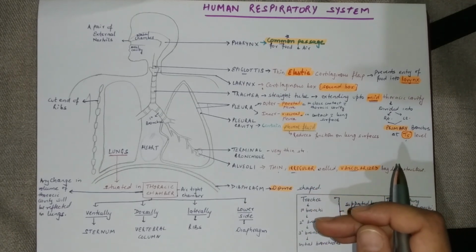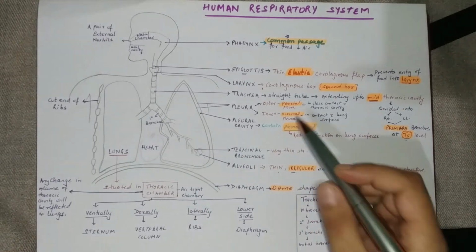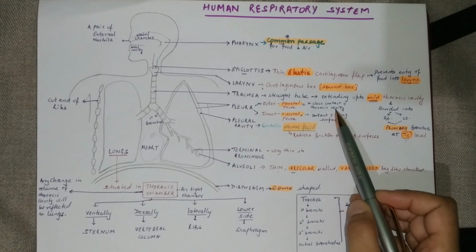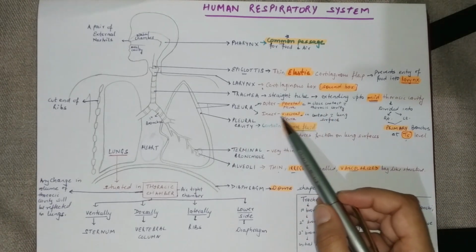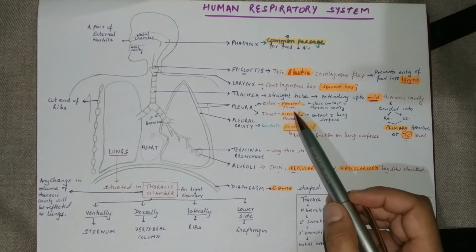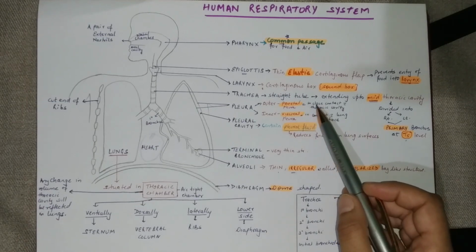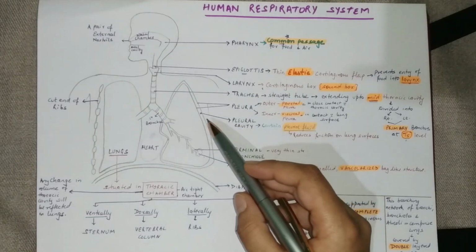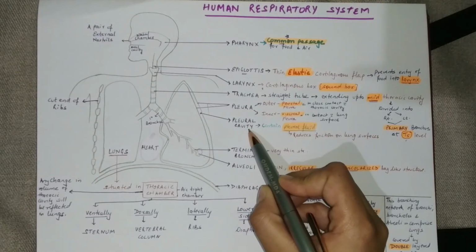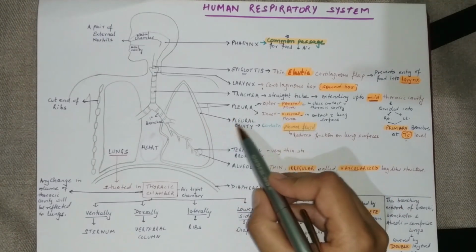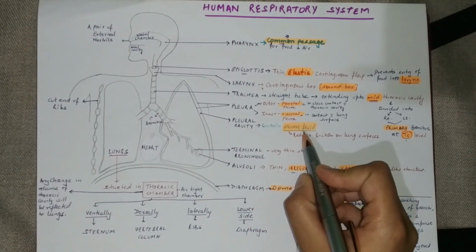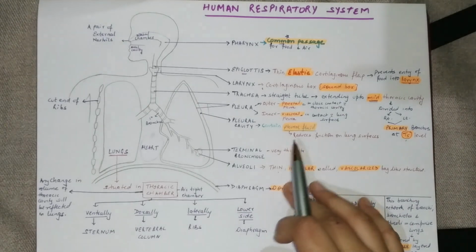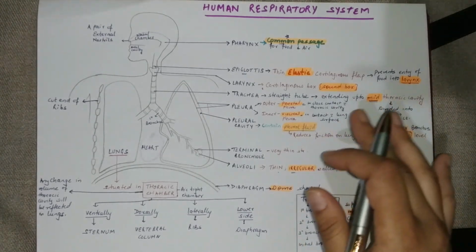As we know, we have two lungs which are covered by a double layer pleura. The outer layer is called parietal pleura, which is in close contact with the thoracic cavity, and the inner layer is known as visceral pleura because it is in contact with the lung, which is a visceral organ, so the lung surface. Between the parietal and visceral pleura, we have a cavity known as the pleural cavity, which contains pleural fluid. It reduces friction on the lung surfaces. So up to this, every point is clear.